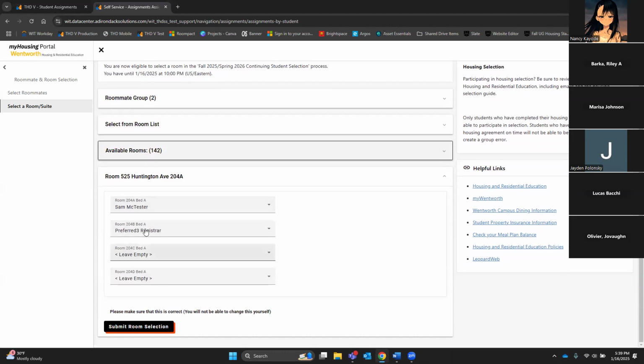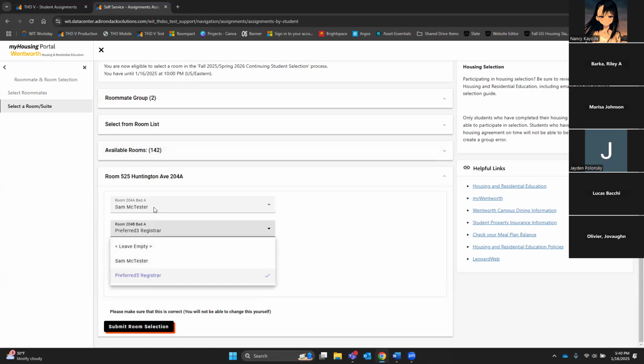You're going to see your roommate matching here, right? This is a 4-person suite, so you can only put 4 people here. Say you had 6 people in your roommate group, you'd only be able to put 4. That's where those previous conversations would come into play, like, okay, the other 2 people are going to go in this suite. It really doesn't matter who you put where, right? I guess it matters to you all. Some of you know exactly what room you want. So right here, we can say preferred 3 wants 204A.